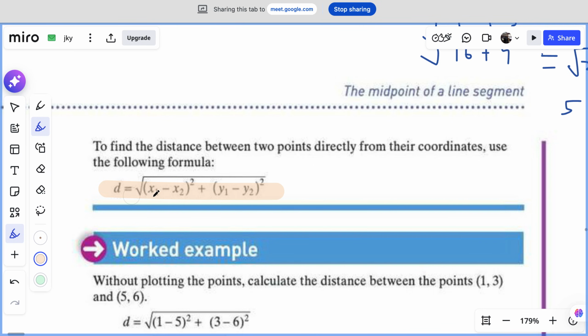So since this one passed through the origin, origin meaning the c is 0. C is 0. So if you slot this one into the equation of a line, y equal to 2x plus 0, which is simply y equal to 2x. This is y equal to 2x. The gradient is 2, remember that. So remember the equation of a straight line, y equal to mx plus c.